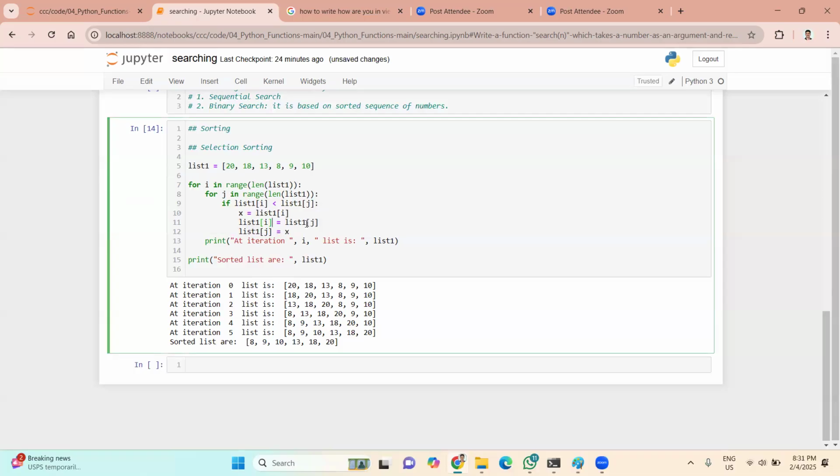Something is wrong here, I'm a bit surprised. If list1[i] is smaller than list1[j], in this case, this one is smaller, this all compares.